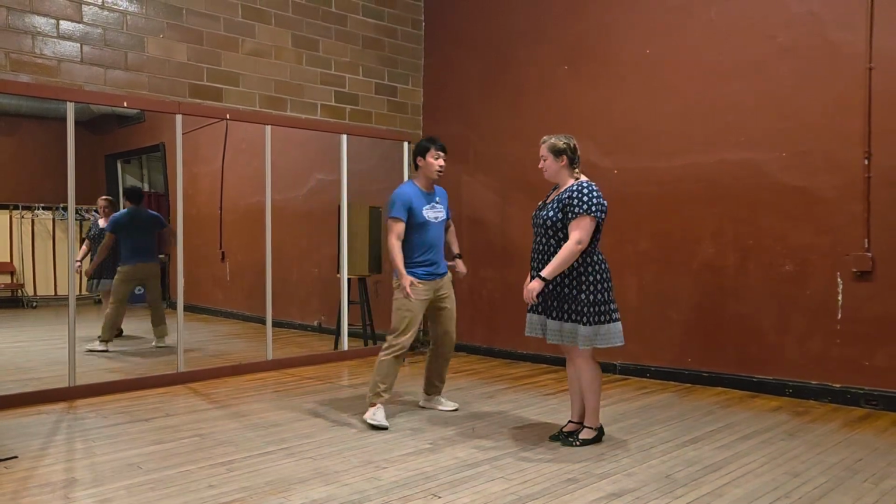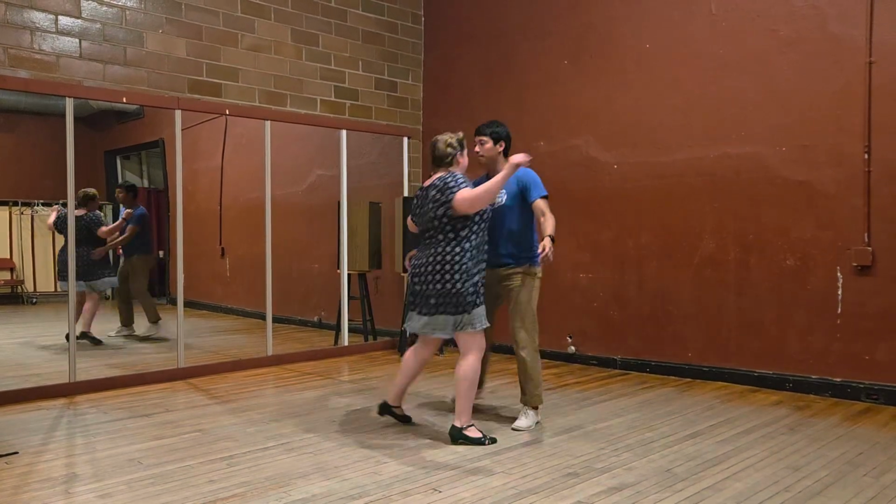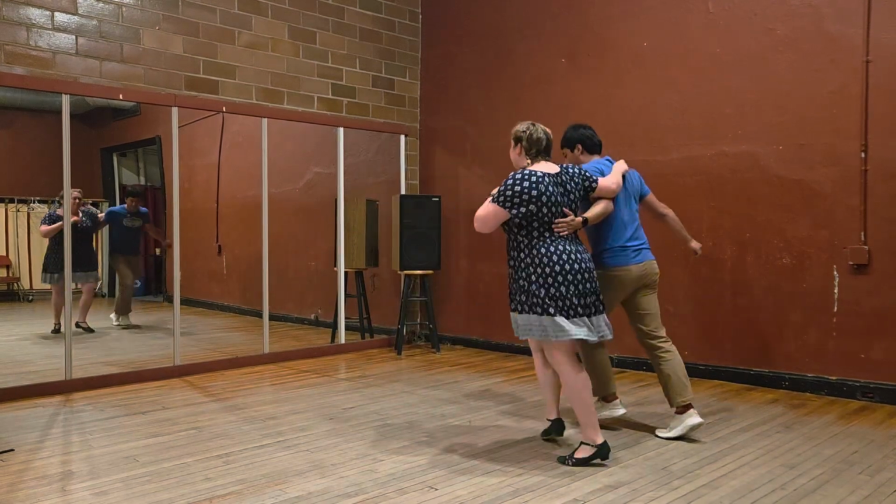Then we talked about connecting with a partner and we did a few moves. We started with the flip-flop. Rock, step, flip. Hey, and flop. Rock, step, flip. Hey, triple step.